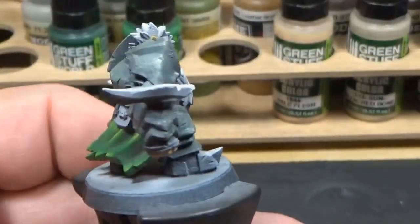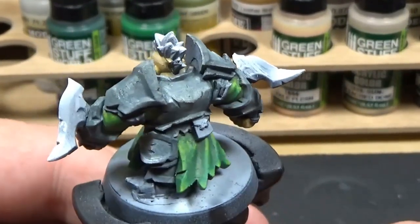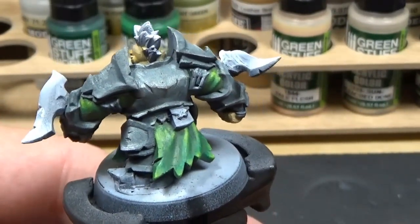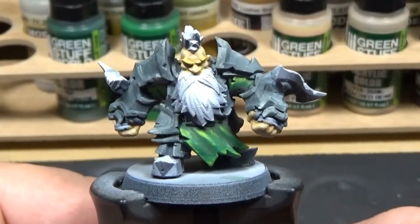I think the green work's done there. Real simple. We just used a couple of the greens, camo green, green, and yellow, and just slowly moved out. And, you know, I think we're good. Maybe even a little wash in the crevices, maybe. Pretty simple. Kept the color count down. All right, let's move on to that.